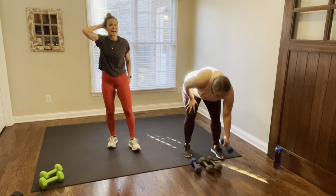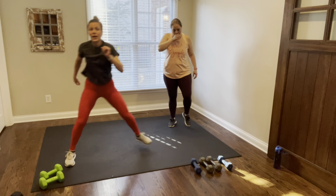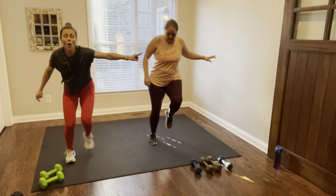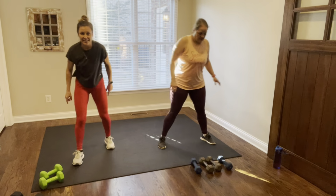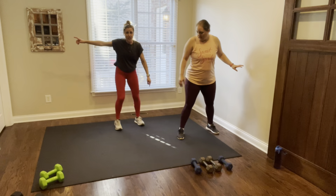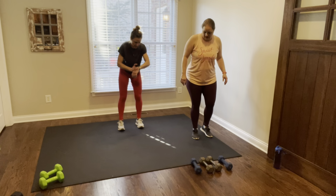You're going to give me 3 side steps or 3 side hops. 1, 2, 3, hop or low, single leg calf raise. All right? Balance and calf raise. Let's go the same way. Let's start hopping to the right. Are you ready? 30 seconds. Let's do it.